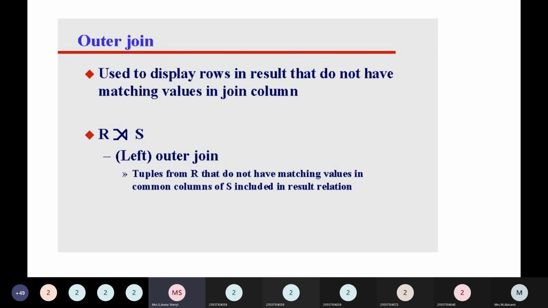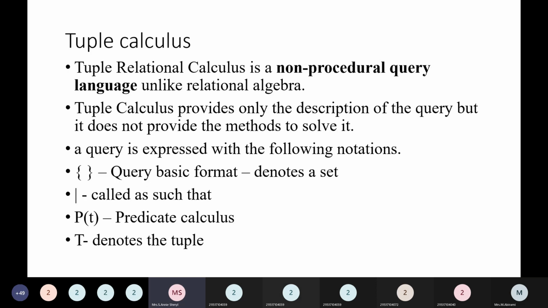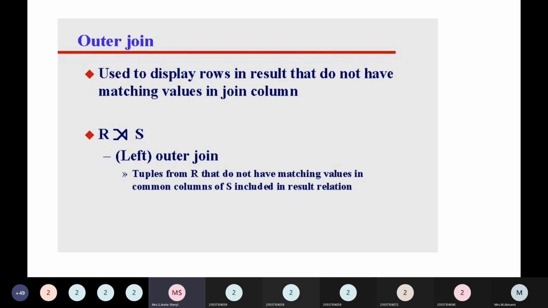The next one is that inside this itself we have another join, that is your right outer join. Right outer join is very similar to this operation. What does it say? Your right outer join helps you get the tuples from your S entity, even though you don't have any matching values in the common column.